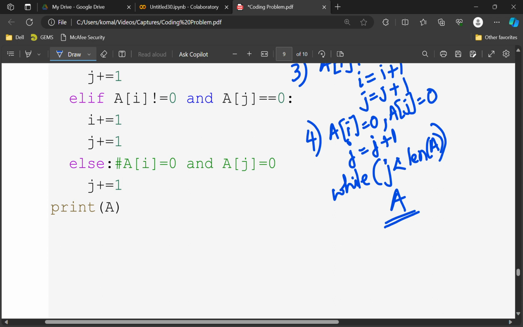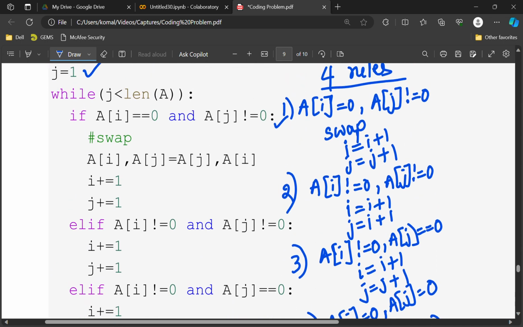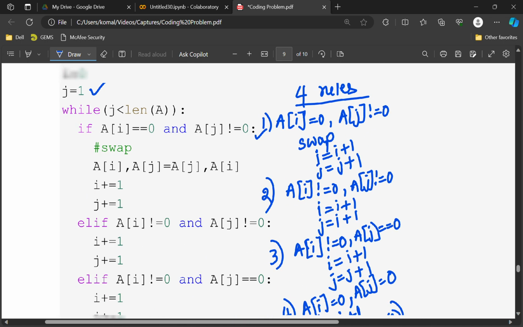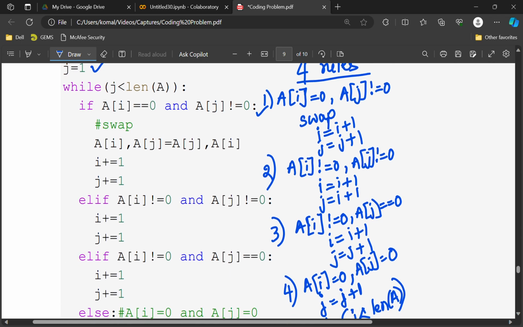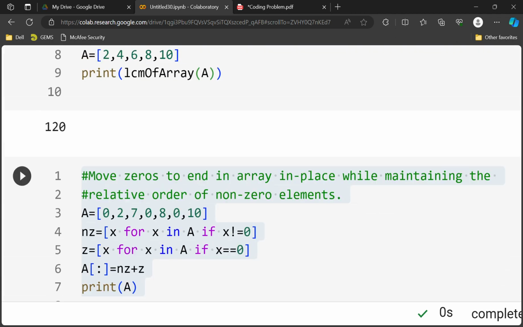Okay, so this is the set of rules I have designed using the 2-pointer technique, and finally the result will be available in A and we can print the result. Okay, so I hope you understood this logic. If you would like to focus more, just pause the video and observe these rules. This same technique can be applied to several such problems and we will discuss them in due course. Okay, so now let us quickly run this code. I have already typed the code in Colab. Let us quickly run the code and see whether we get the correct output or not.